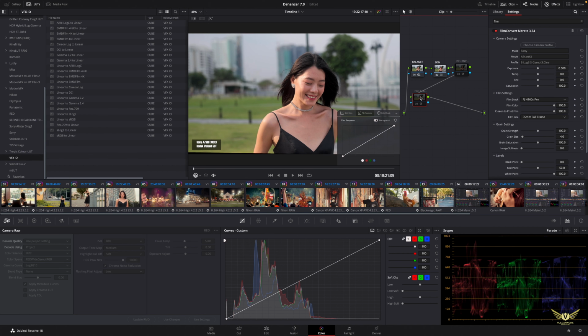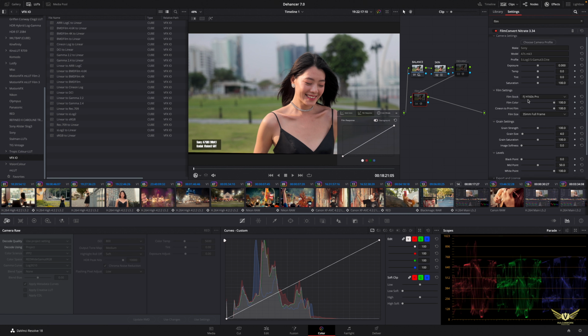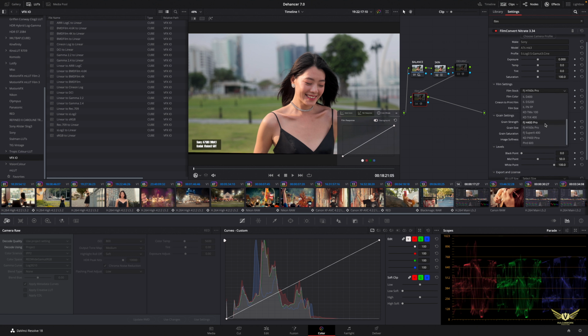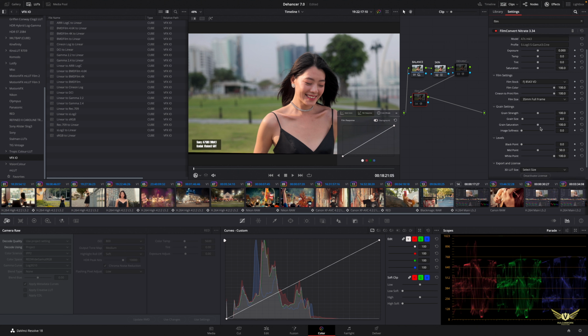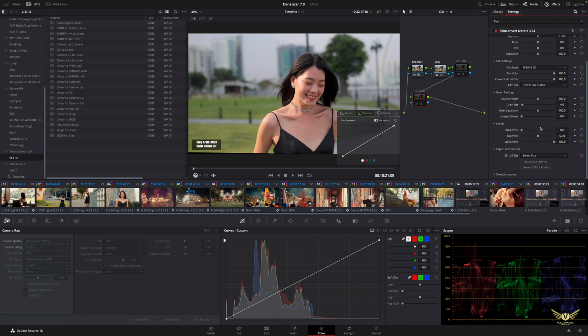In conclusion, I feel that everyone will compare this with Film Convert. But Film Convert is very different in the sense that it is camera based. You have to download the correct pack, and it has a lot fewer film stocks as well as only grain on top of the colors.